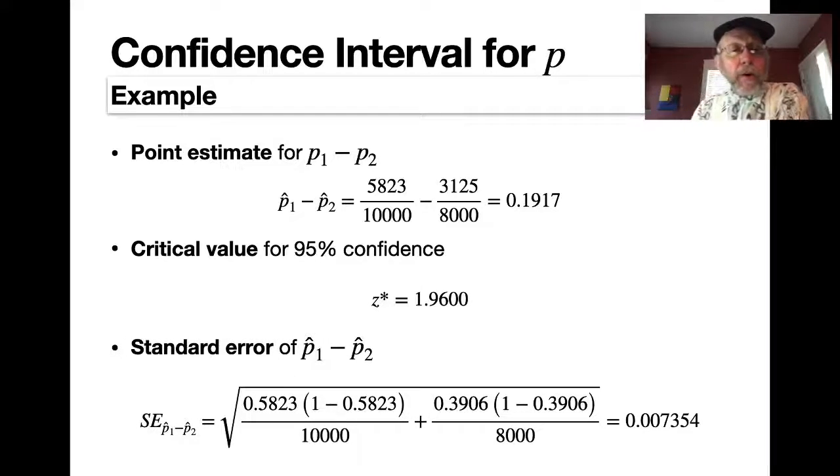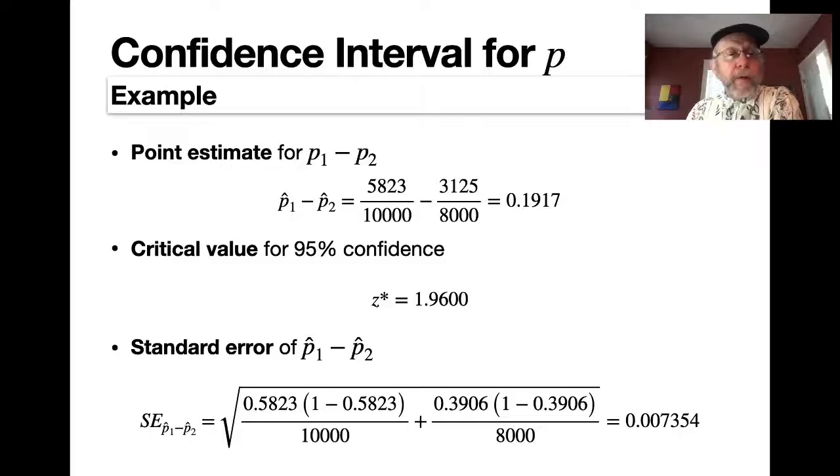Our standard error is computed according to that sort of beastly formula we saw a few slides ago, and there it is. You need to be careful in computing that just to make sure all the operations are done correctly. So just take care in making that calculation with your calculator. You basically want to work from inside out. Compute the first fraction, compute the second fraction, add them, and then take the square root.